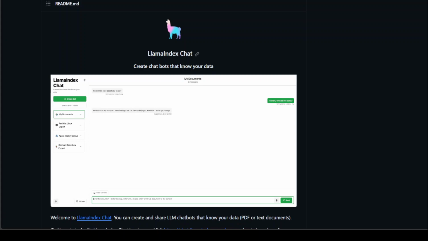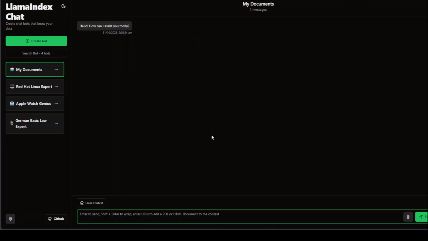This app is basically a fully open source version of the ChatGPT retrieval augmented generation experience. The common and salient features of this LlamaIndex Chat are that it creates bots with custom system prompts, avatars, and LLM parameters. Plus, you can upload PDFs through a conversational interface, and you can share conversations publicly. You can also one-click deploy to Vercel, and you can customize your data sources.